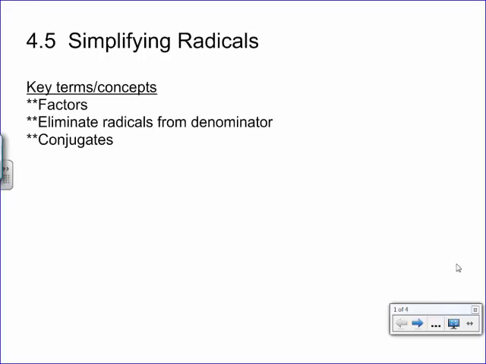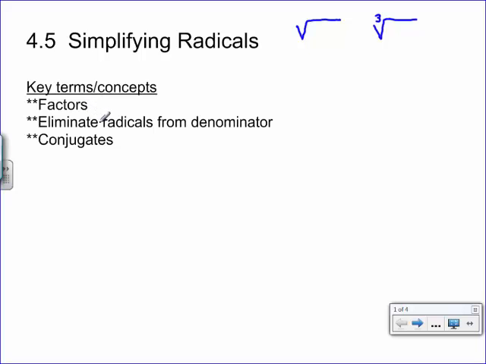Okay, we're going to talk about simplifying radicals. A radical is anything with a root symbol, like a square root, or it could be a cube root, and so on. So a radical is simply the root. The way we're going to simplify this is by finding factors when it comes to simplifying a number root, and then we'll learn how to simplify variables as well.